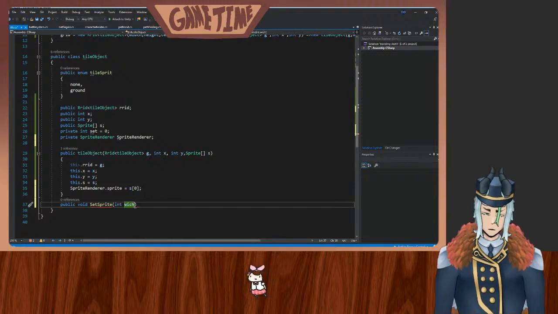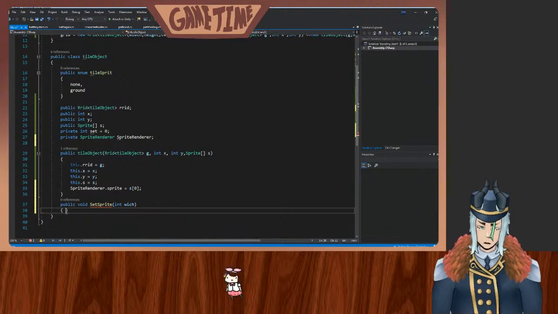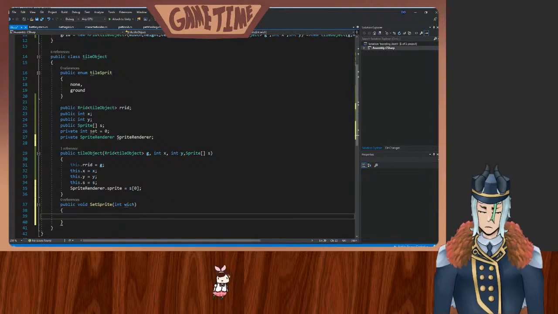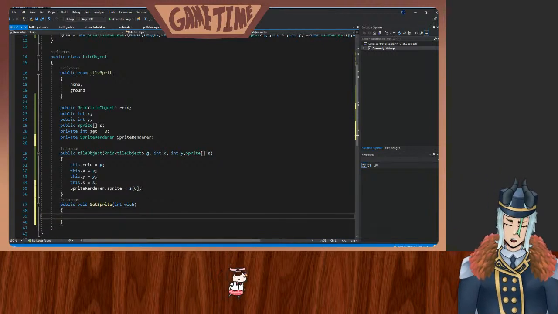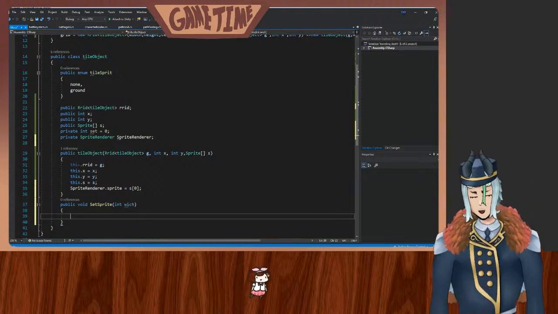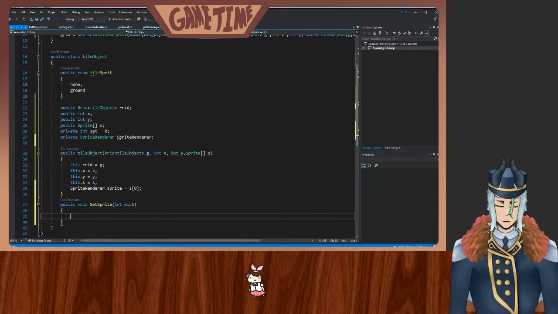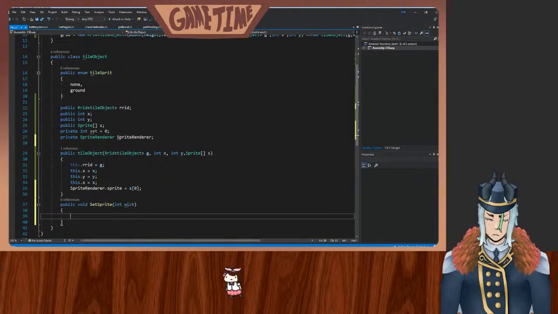With the given number it will set its sprite to the.